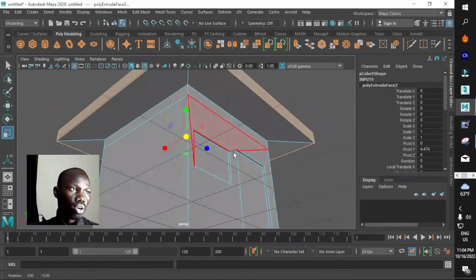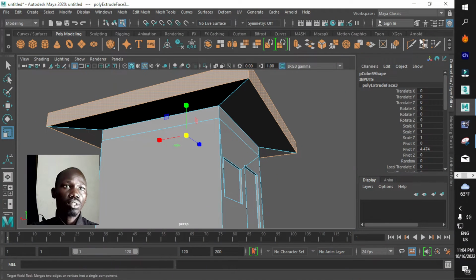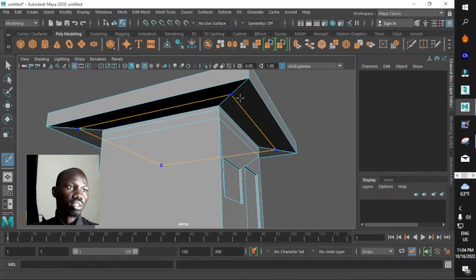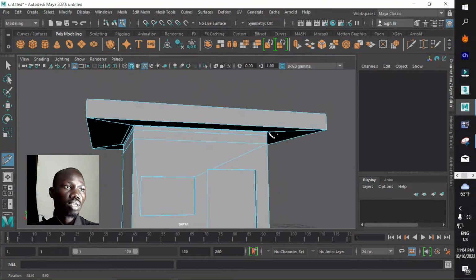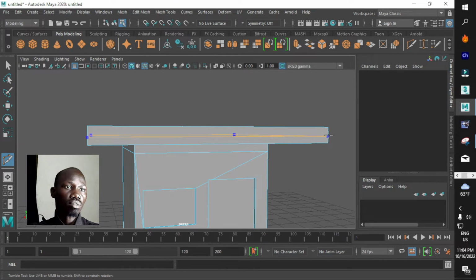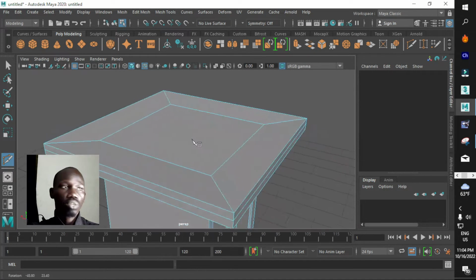The first thing that we're gonna do is create a cut right here like this, okay, like that. And I'm gonna do another cut right here. Yep, right here. Let me do a cut right here. We have a cut somewhere there, so let me do another cut right here. All right, so we have this.